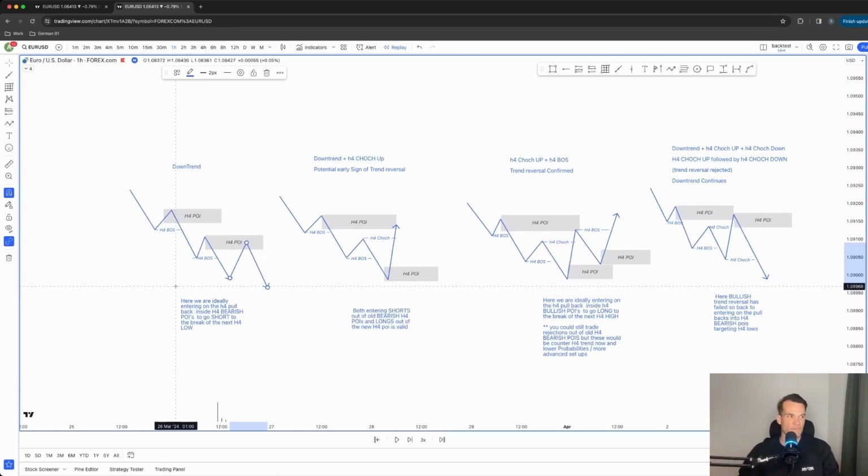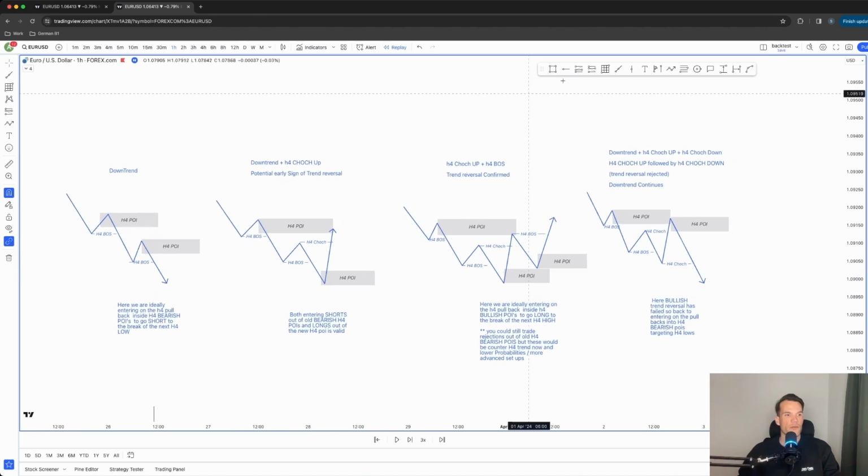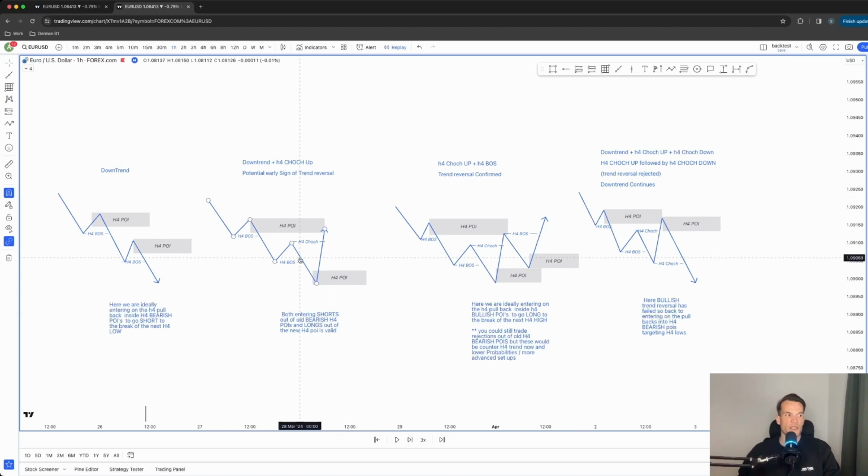4-hour trend down. We also have the possibility of, if we're inside a higher time frame area of interest down here and we get an M15 reversal, which is a CHoCH up on the M15, we are potentially able to trade this pullback until we get into our higher time frame bearish scenario and we trade that down with the H4 trend. Simple enough.